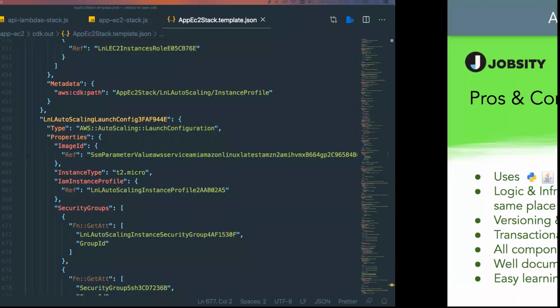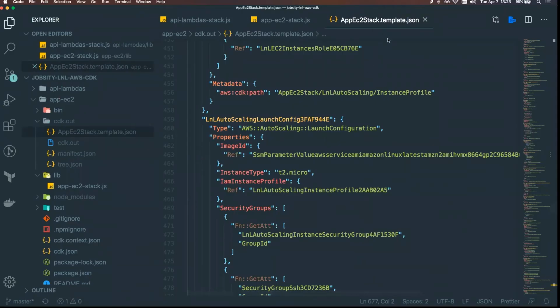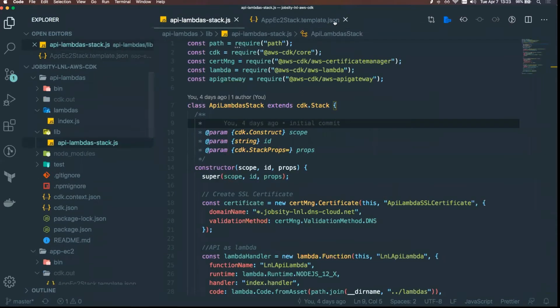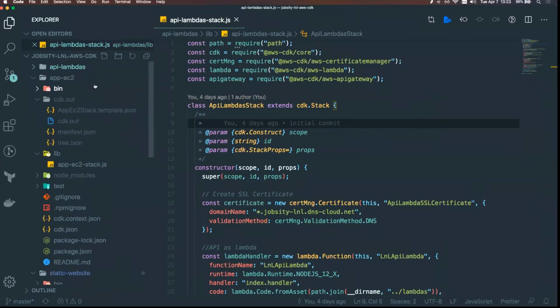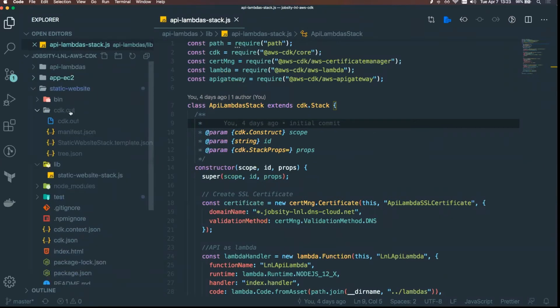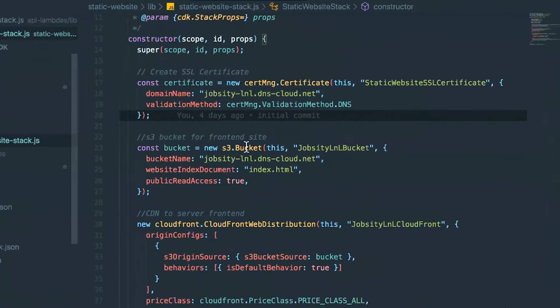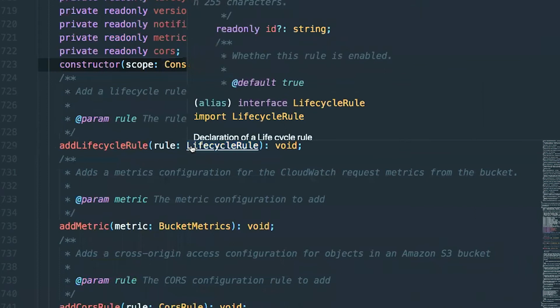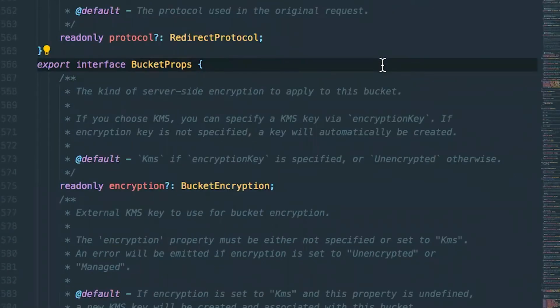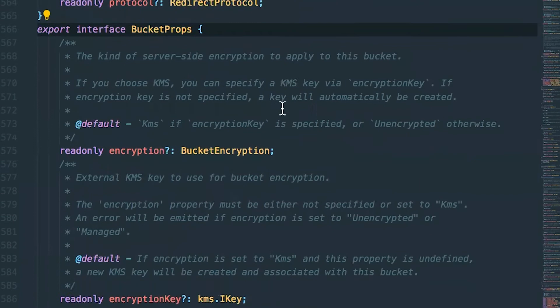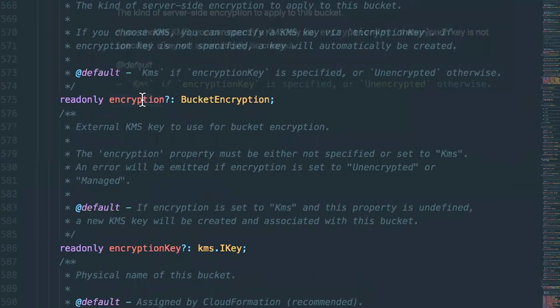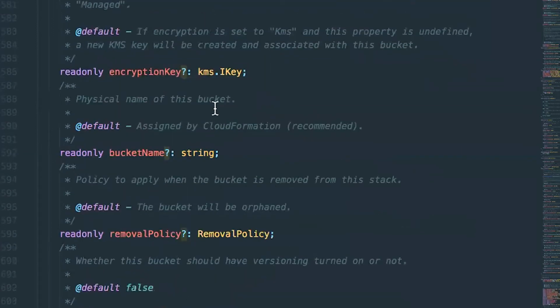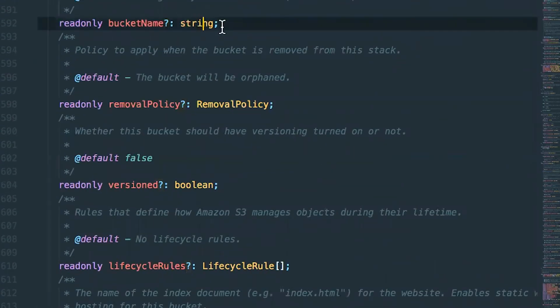Let me show you a really quick example. This one. Let's say you are creating a bucket, so you need to find out what props you need to send. You can use your IDE to see all the properties, whether they are required or not. The data type you need to send, right?